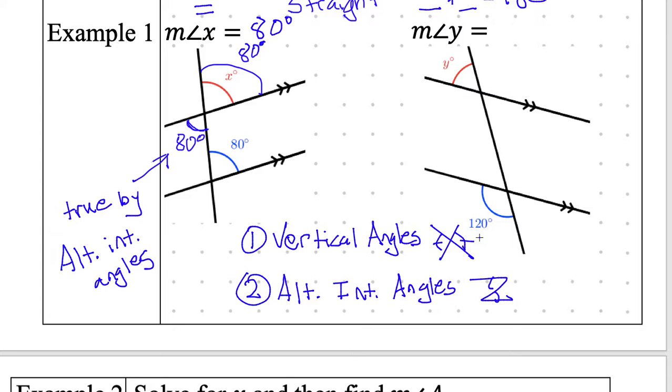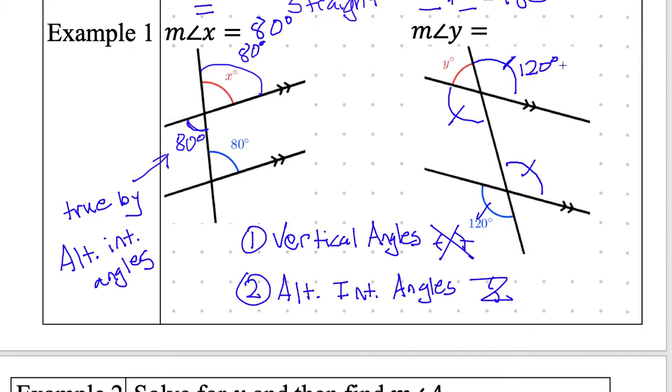Sergio. Undivided attention to Sergio. This one is right here because it's vertical angle, right? Yep, vertical angle. So far, so good. And then this one goes to this because it's alternate interior. Perfect. And this one because it's vertical. Perfect. So this angle right here is the same as all of these angles. This angle right here is 120 degrees. Perfect, Sergio. And what's your last step?